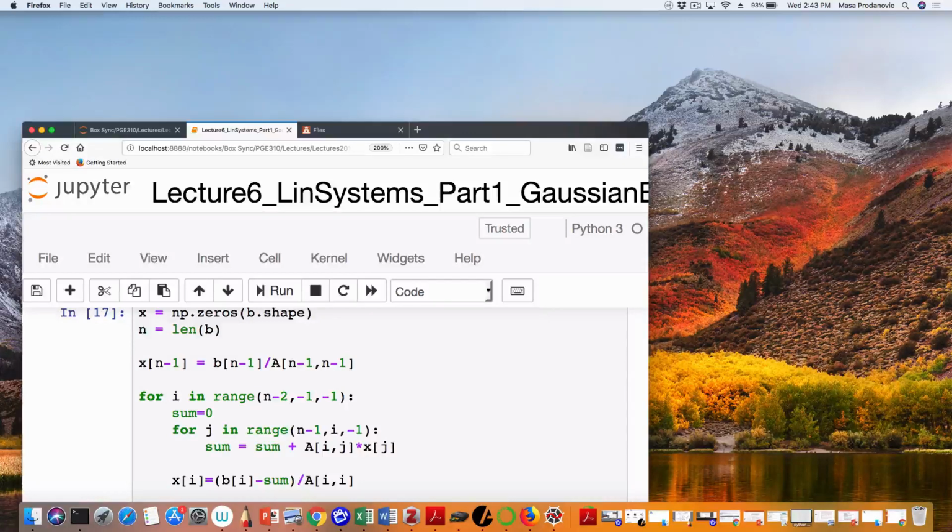Explain why the range for i is this one. So I have already done the first one. Now technically, it works even if I start from n minus 1 and I don't include this line. It does work. This will be an empty sum, and that's fine. So you can actually verify it. I mentally wanted to start from something, but yes, the code works if I remove this line and just start from n minus 1 here.